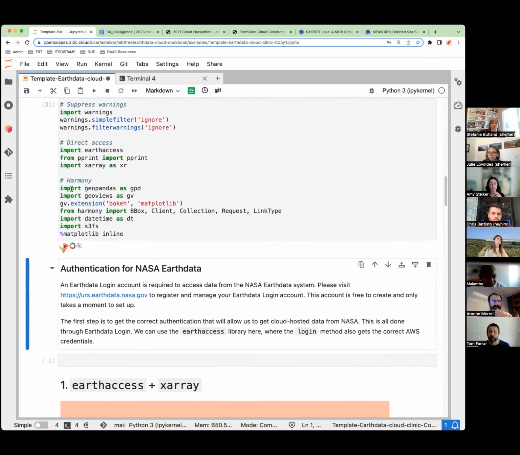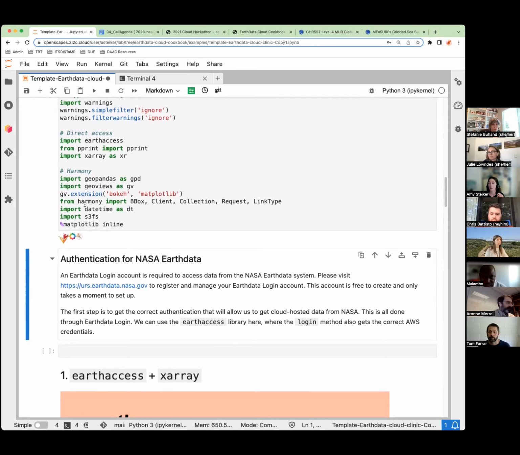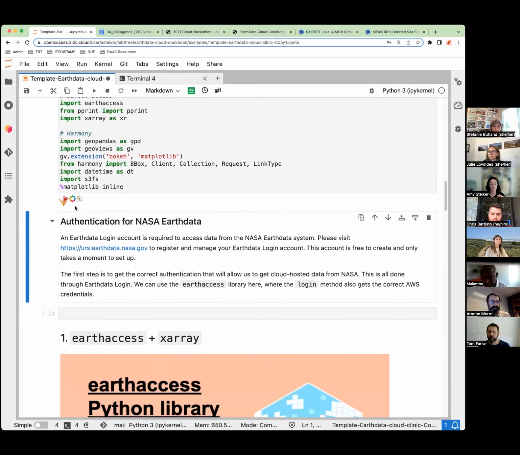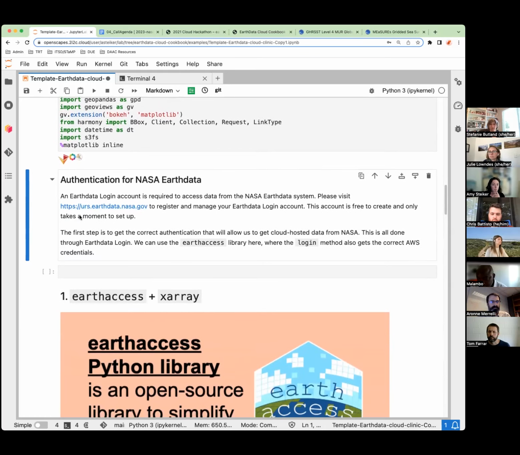Then under Harmony, a couple of geospatial packages. We'll be working with GeoPandas, GeoViews for some of the plotting and extensions on those, the Harmony Py library and a couple of methods under Harmony, a datetime package that we'll need for that request, something called S3FS that we'll talk about later, and then matplotlib so that we can see our plots inline.